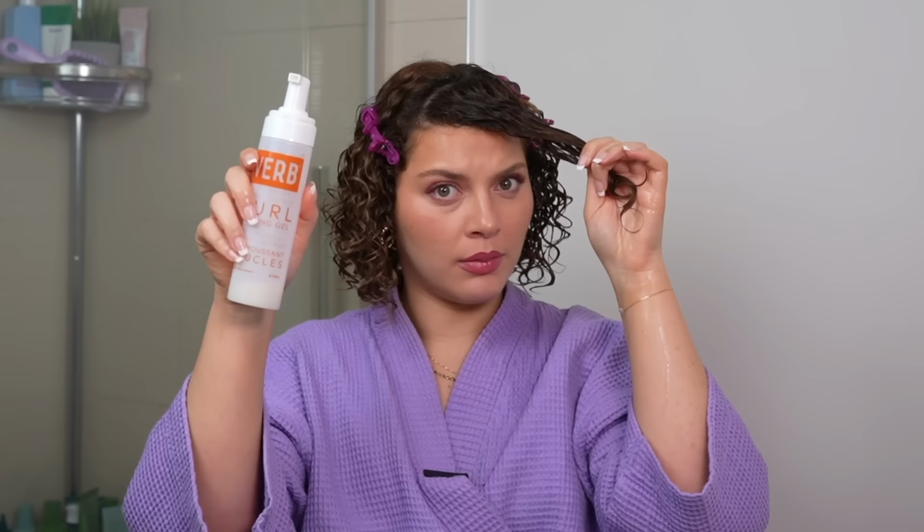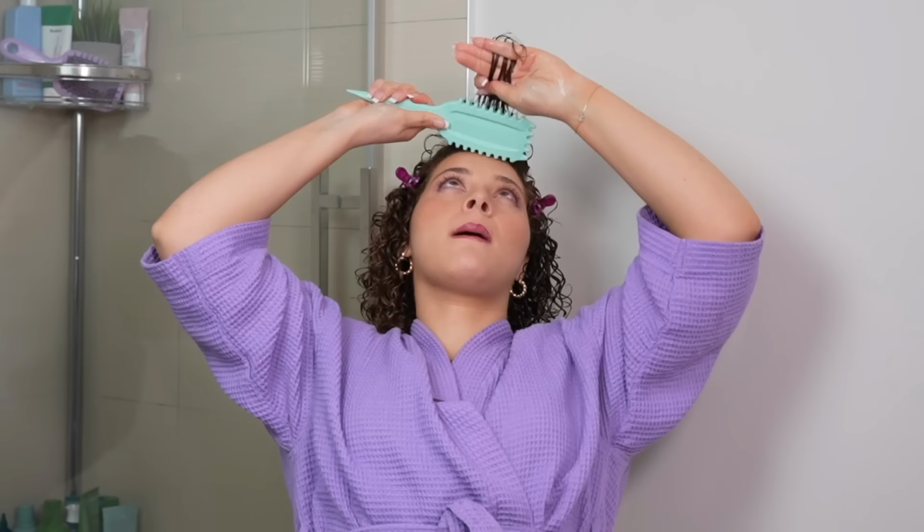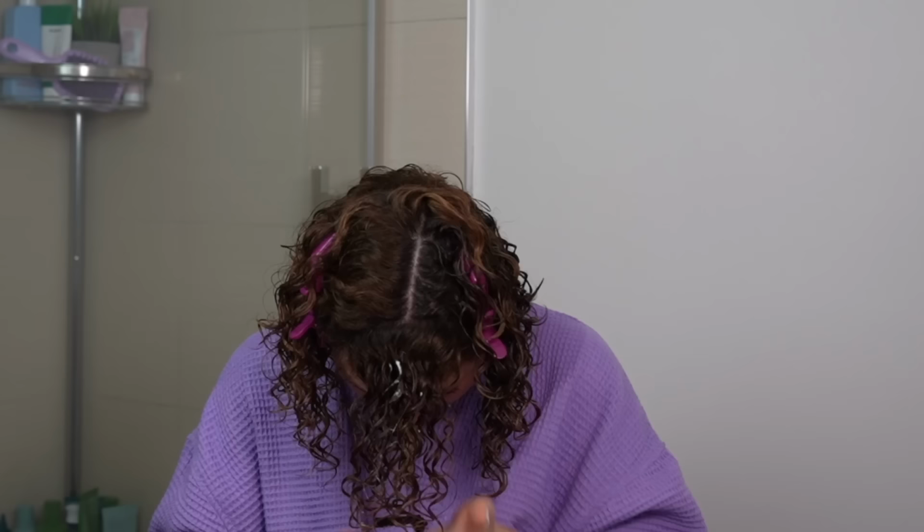Now, just for fun, I'm gonna combine the techniques and style on hair that is dripping with my curl foaming gel, but brushing it through, because that's one of my favorite ways to use this, because it's one of the only gels that I actually can easily brush through the hair. And why not, for a little extra texture, I'm gonna take the smallest amount and scrunch that in. With the mousse gel, I like to scrunch on top. The foaming gel, I do prefer to brush through.